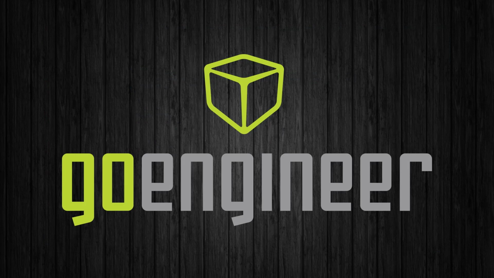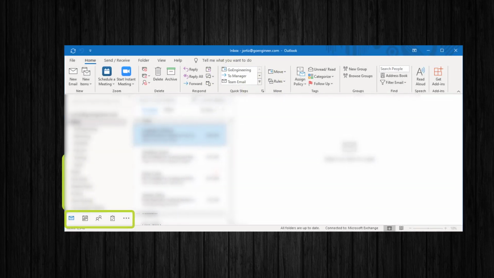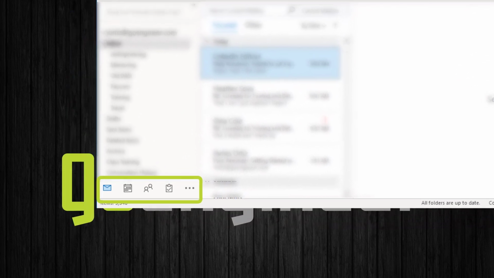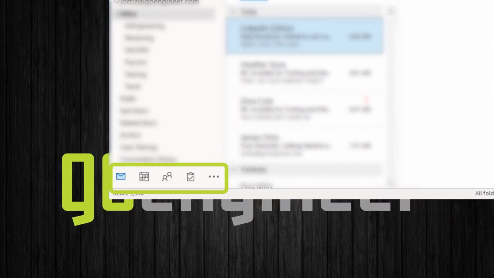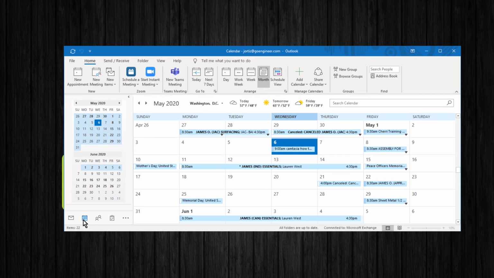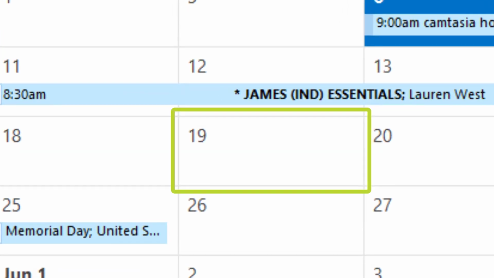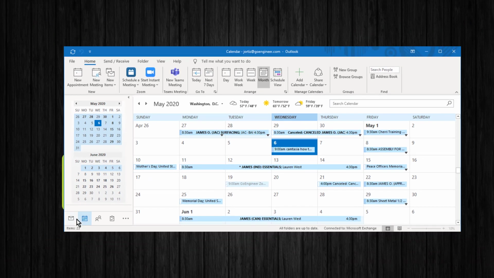Now that the plugin is installed into Outlook, let's go in and see how this thing works. So the first thing we're going to do is we're going to open up our Outlook, and then we're going to take our cursor and go over to our calendar down in the lower left corner of the tool. Let's say that on May 19th, somebody wants me to attend a meeting with GoEngineer. So let's focus in on that date. Notice how it's currently empty. Oh, you see how I just got that gray notice? That means I have a tentative meeting.